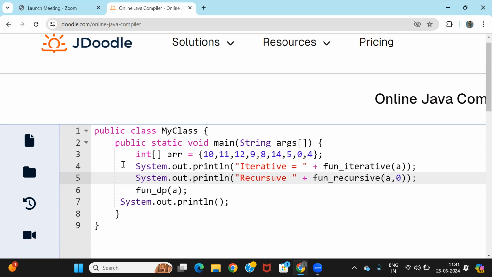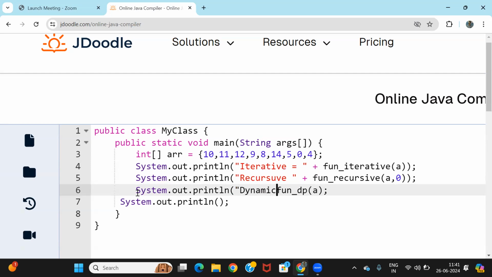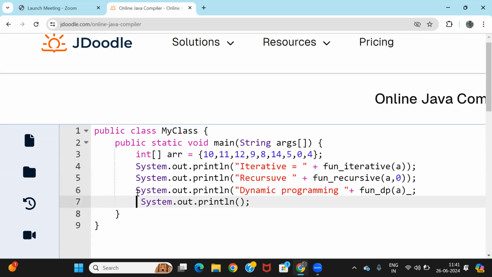And the last one is a dynamic programming solution. Right? Okay. Let's start writing the methods.